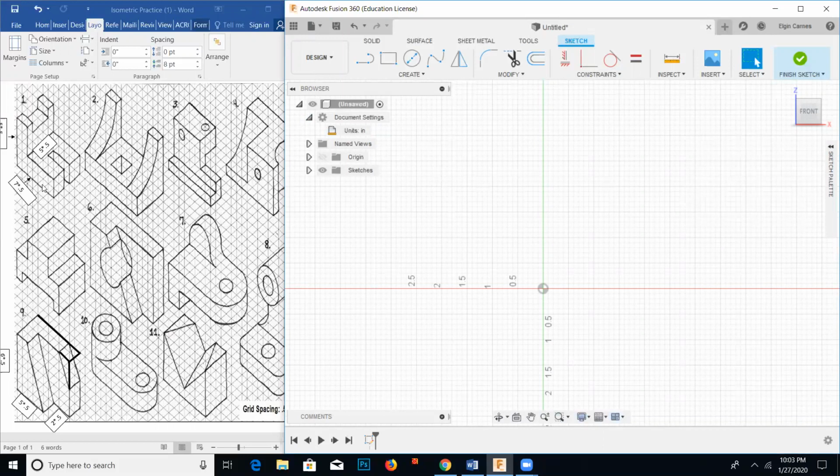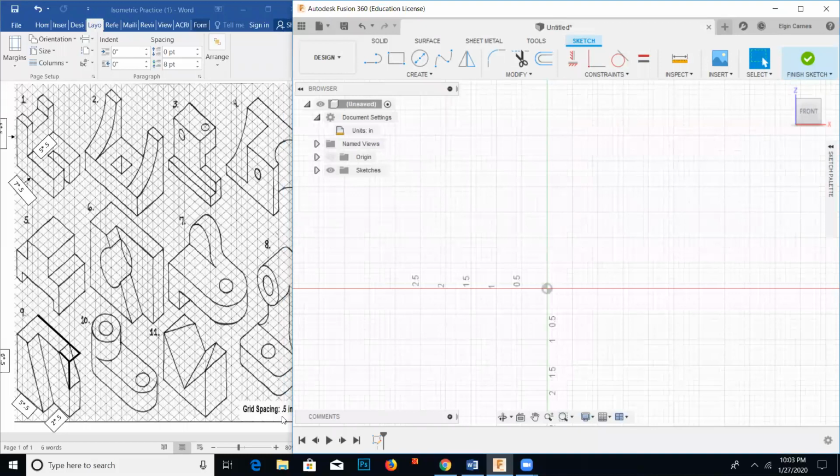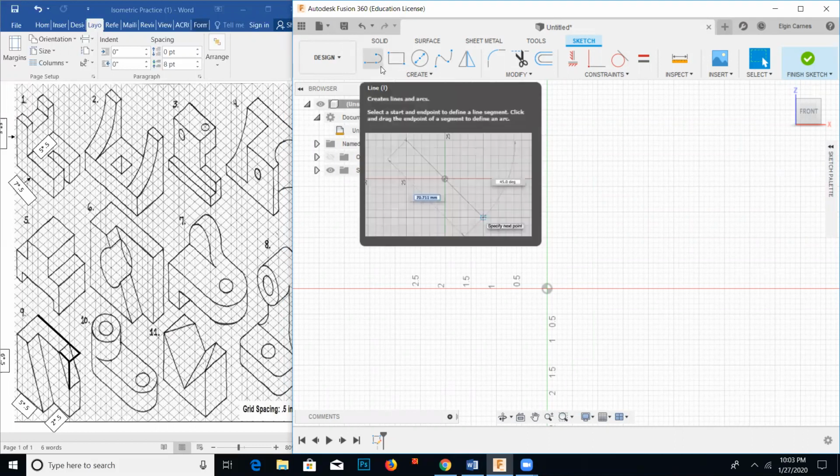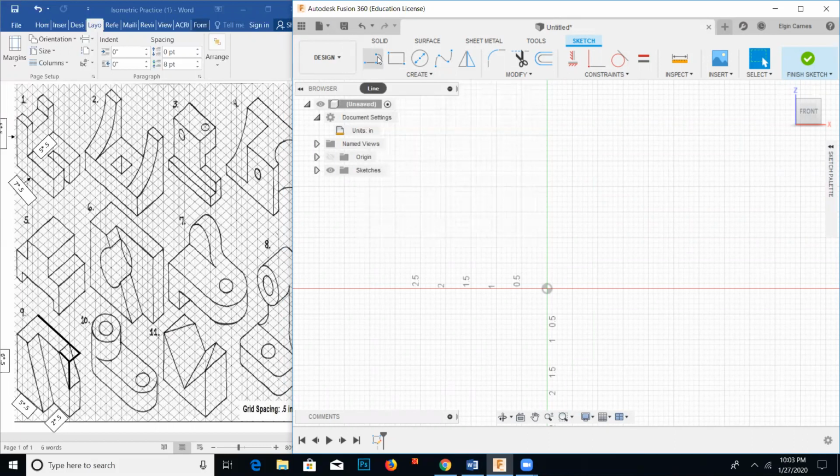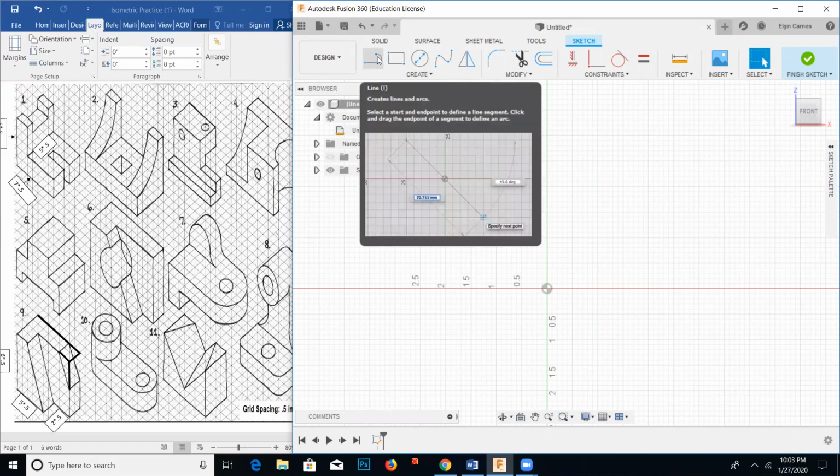All right, so the grid spacing here for the base of this particular object, the number of boxes that make up the base is 7 boxes. We're going to take that number and multiply the value of the grid spacing, 0.5 inches. So the base is 7 times 0.5. I can do this multiple ways. I could do it with a rectangle or I could do it with a line. I'm going to start with a line.